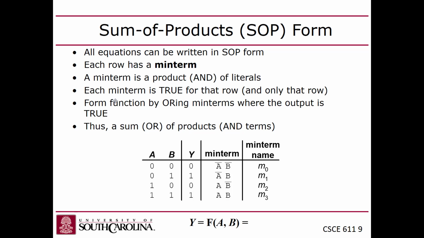What's so special about sum of products? Well, nothing really. It's a canonical form, and you can express any Boolean function in that form. Make sense? That doesn't mean it's efficient. It may be more complicated than it needs to be. You may be able to reduce it using a Karnaugh map or using Boolean logic theorems to reduce it down into something simpler or change its form. You can change it to an equivalent form that's not in sum of products form, but it does the same thing as the sum of products form.